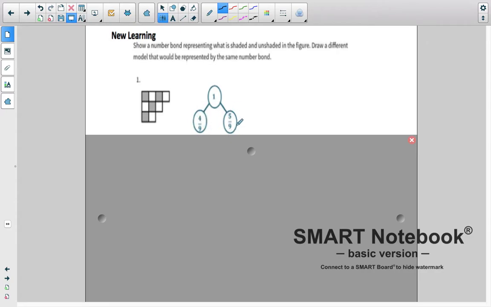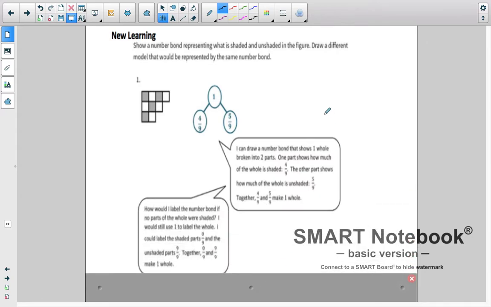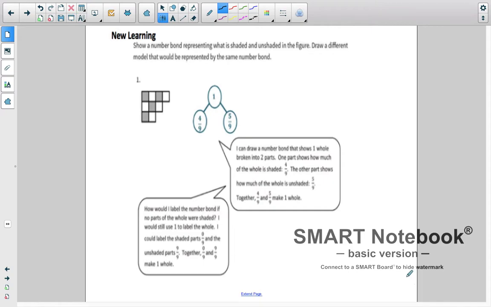If you look at this part, this is the fraction for the part that is not shaded. So if you count the not shaded part, 1, 2, 3, 4, 5, they put 5 9ths, and that 9 represents the number of pieces. So they just made a number bond splitting up the shaded and the unshaded part, and that 1 represents the whole entire picture. So let's move on. And this just explains what I just explained. This shows the whole. This is for the shaded part, and this is for the unshaded part. All right, let's move on.